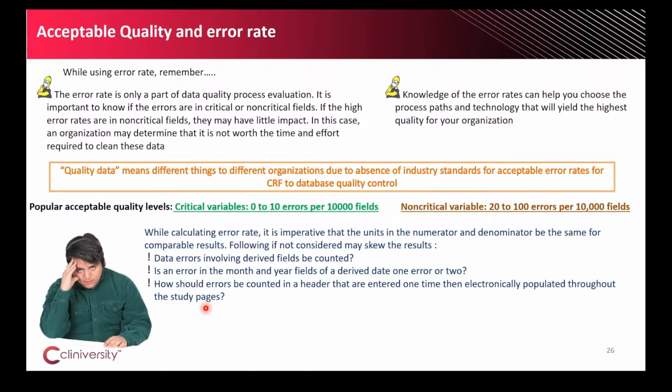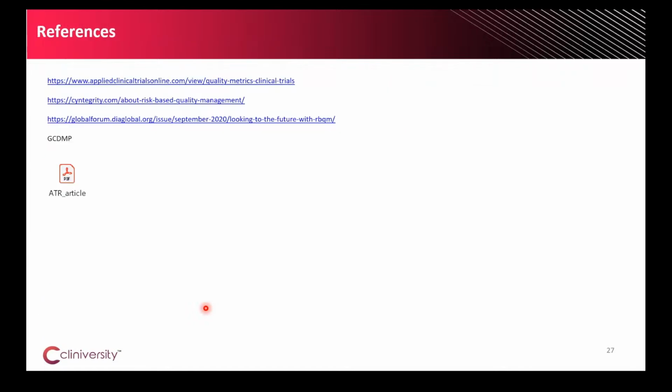Another example could be if there was a check which was misfiring within the clinical database. Because of that, the action taken by the team was generally to close those queries, irrespective of the data update. In that case, should all those queries which have been closed by the study team, irrespective of the data response, be considered as one error, or should it be counted as the number of times the misfiring checks were closed? So all these considerations have to be made before arriving at the final error rate.